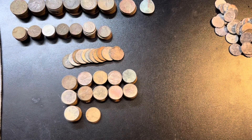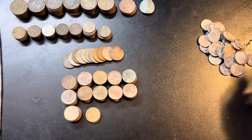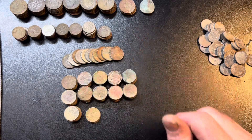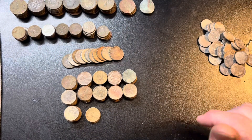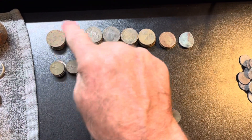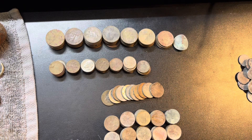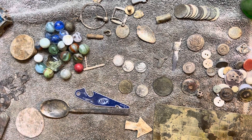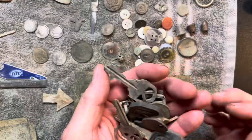Let's do a quick wrap up of this week's metal detecting finds. So as you can see, this is all the taco money I have — all the rotten zinc pennies right there. We did end up with over a dollar worth of copper pennies. We've got quite a bit in nickels. We have six dollars, probably six and a half right there in dimes. And then for the quarters, we've got twelve dollars. And that's $13.25.